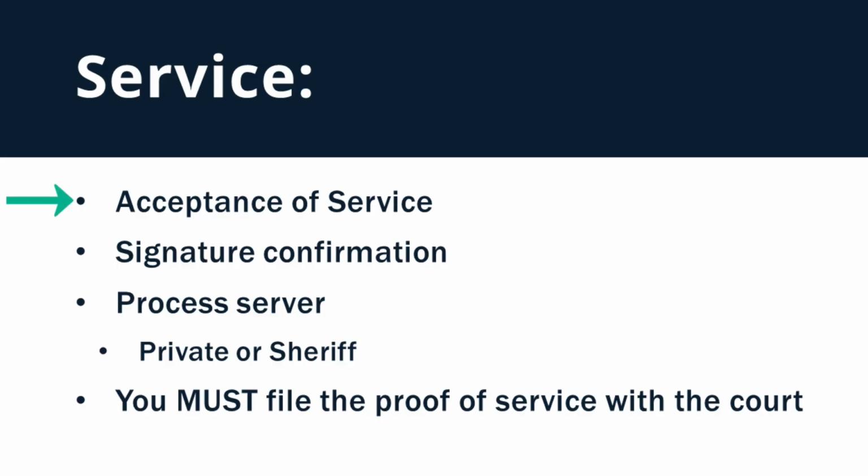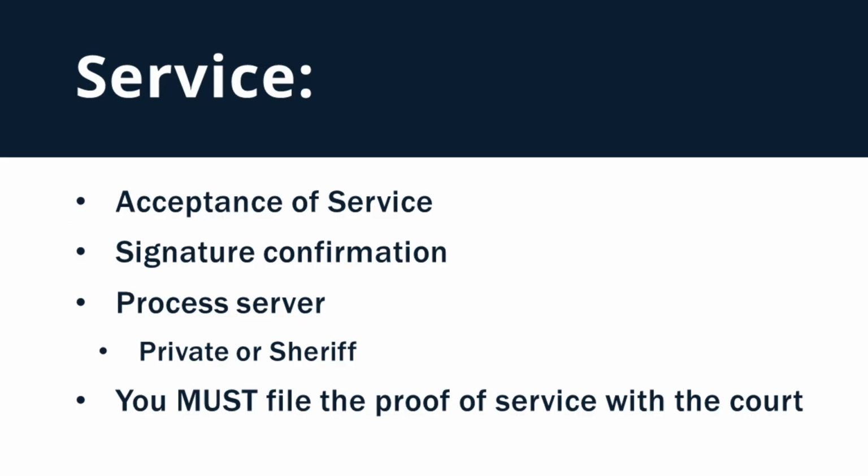You'll need to either mail or hand to the other party a copy of the papers as well as the acceptance of service form. They must sign the acceptance form in front of a notary or court clerk. Then you need to make sure that the form is filed with the court. Service is not considered effective until the acceptance form is filed. We recommend you fill out the form, except for the signature, to be sure all the needed boxes are checked.